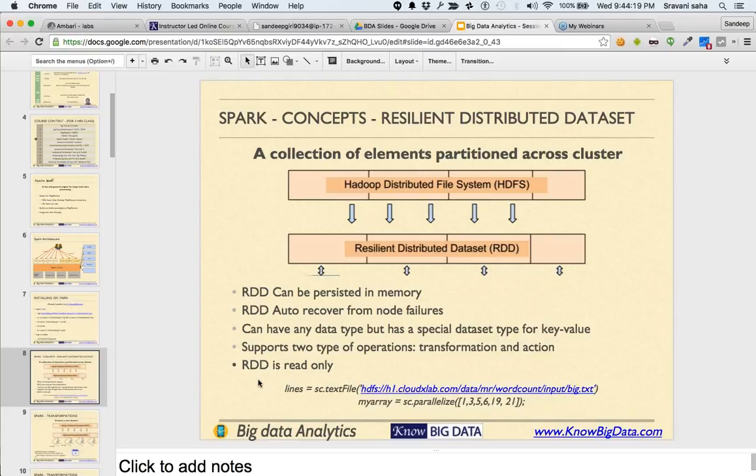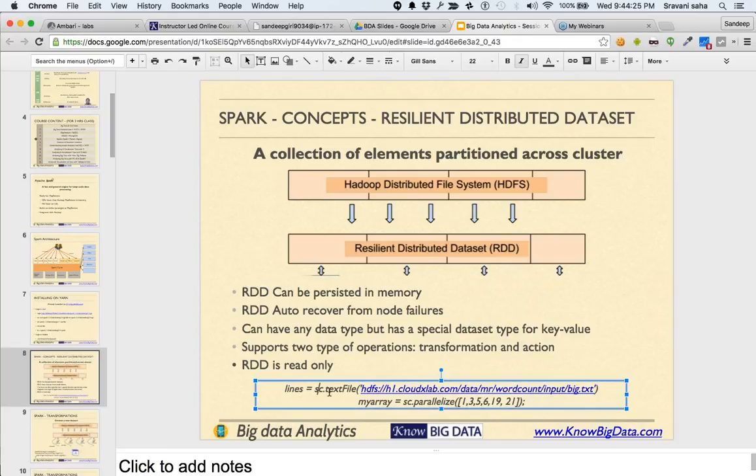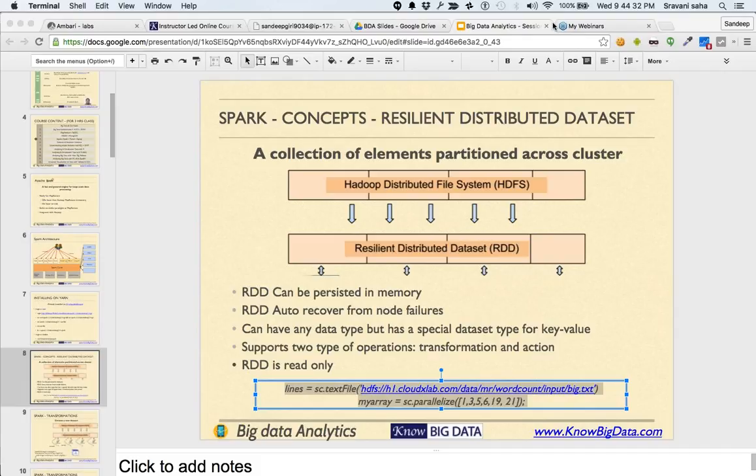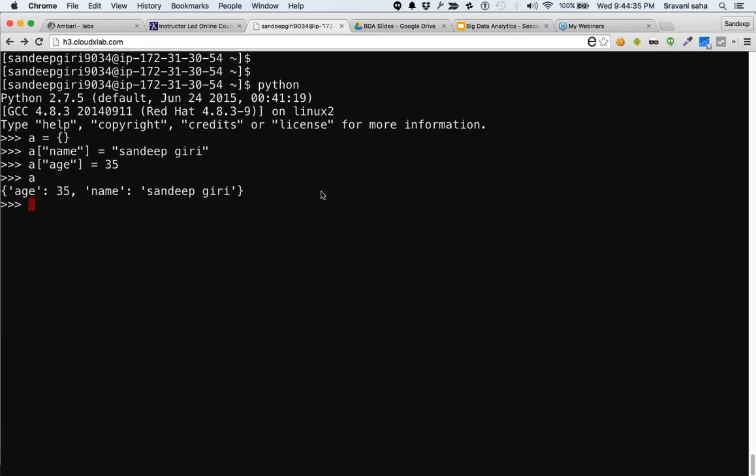So we can start loading the data in this manner from the Hadoop distributed file system. If you are comfortable with this, let's quickly start our Python console which connects to Spark. There is a command called PySpark.